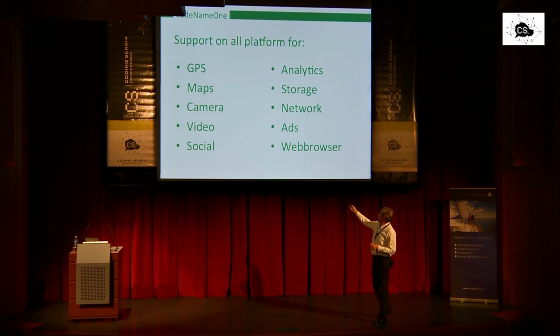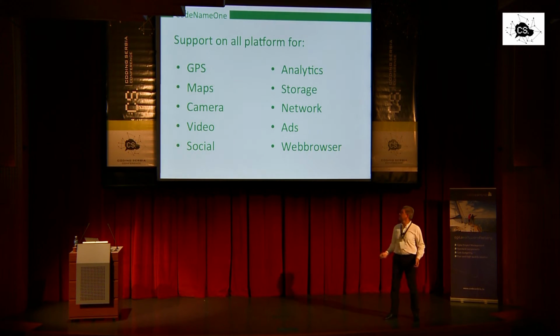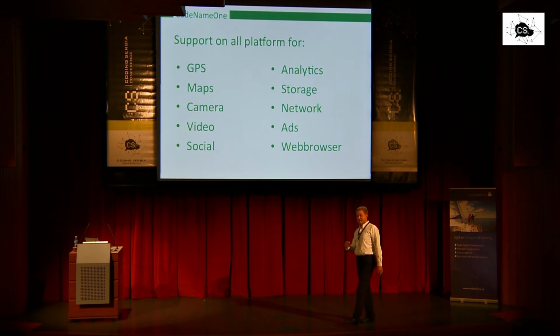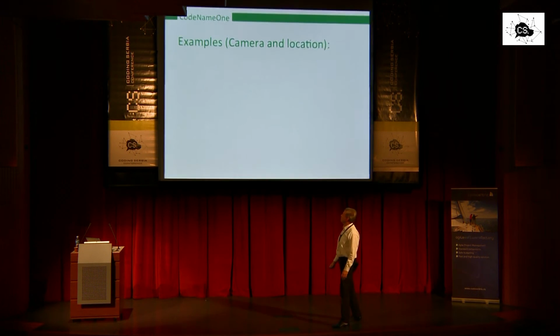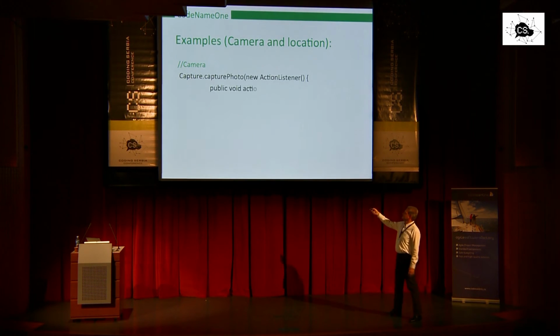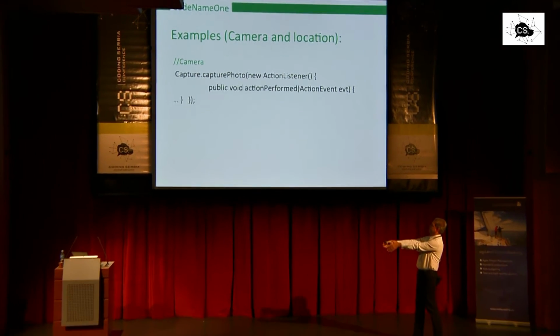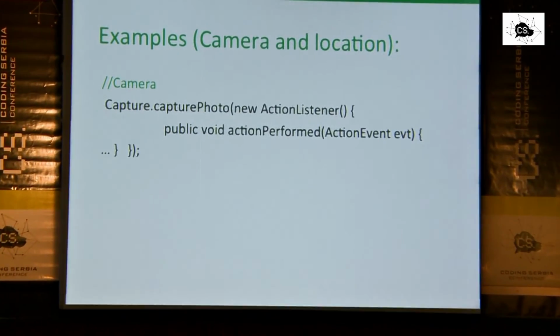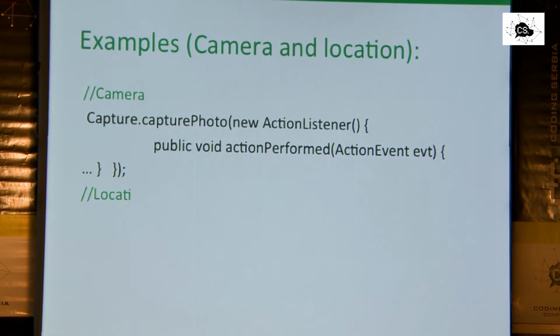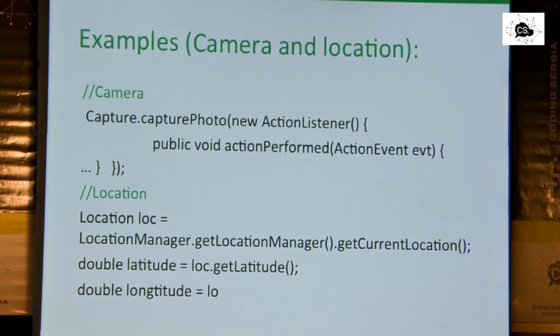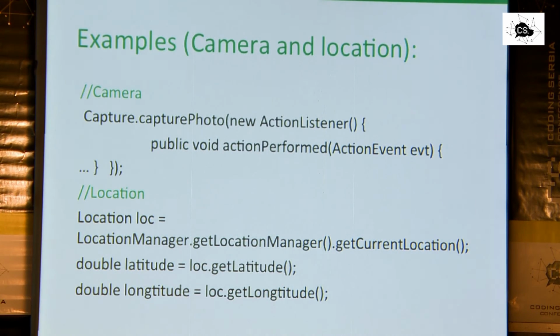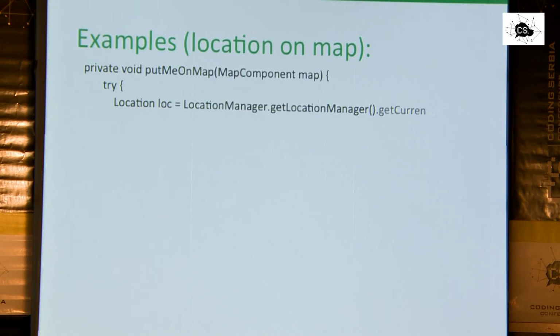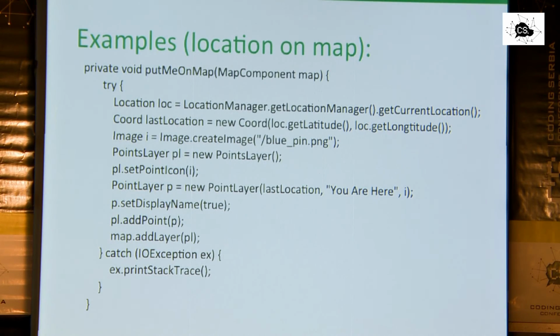It supports all common things that you are used to, and more important, the way how this is implemented. It's very easy for a developer to do something. For example, camera. You say capture photo, action listener. When something captures a photo, you can do something about that. This is location, okay? Location manager, get location manager, get current location. Okay, it's easy. And for all other things also. There is some more complex example of location services, but it's not a big problem.